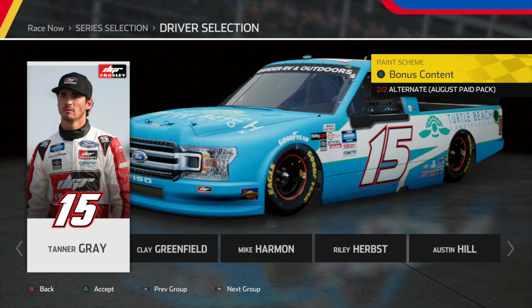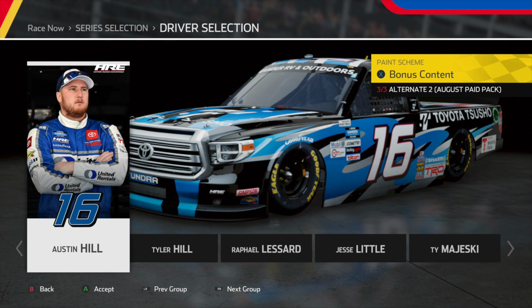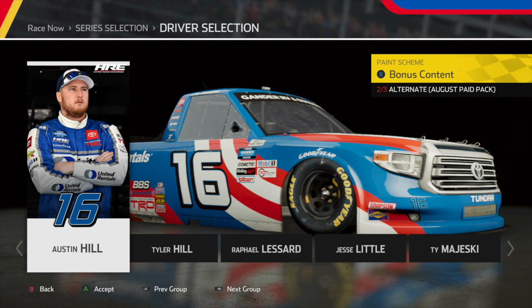We have Tanner Gray's number 15. Honestly, it's a great looking scheme, but I think it would look better with white rims. Next, we have Austin Hill's number 16 Toyota Tundra. This truck looks amazing. It's beautiful, but it is not better than the next scheme you're about to see, and that is Austin Hill's number 16 Patriotic truck. This truck looks amazing.